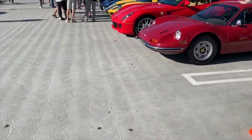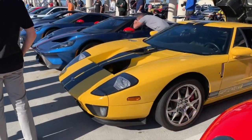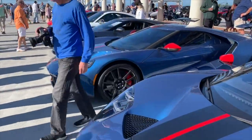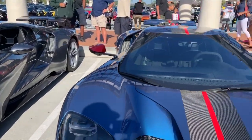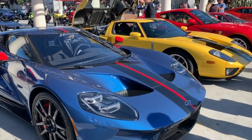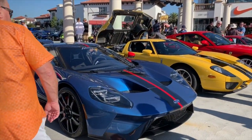Starting off with my Camaro, then David's beautiful Dino here - love the colour on that thing. Another David's Ferrari here, 599. Jay's 4GT, and then speaking of 4GTs, we have a plethora - I don't know whether that's a metric or an imperial measurement - but a plethora of 4GTs, the new model. Jay's standing next to me, one of our photographers here, does a great job. We really appreciate everything you do, mate.